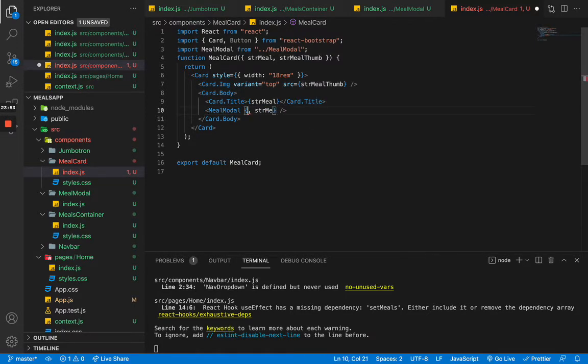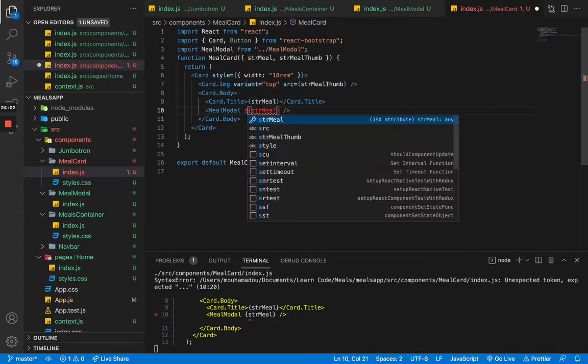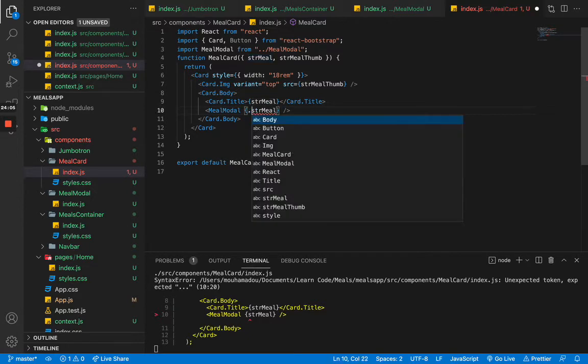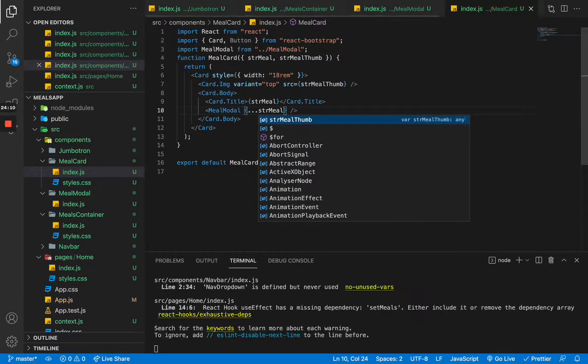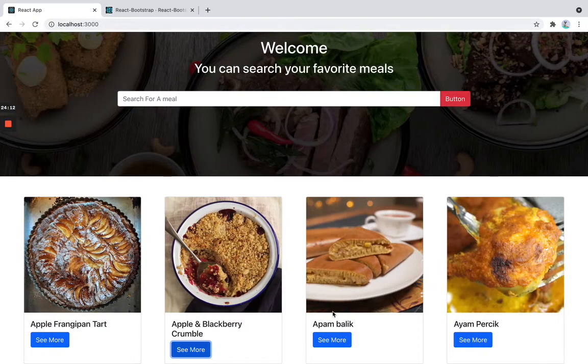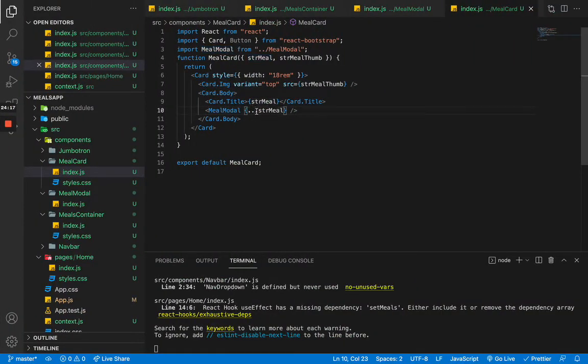We don't need str mail thumb, just str mail, and say here, you can just use this str mail, and now whenever you click, should not show it, so we can say here str mail equals the str mail.